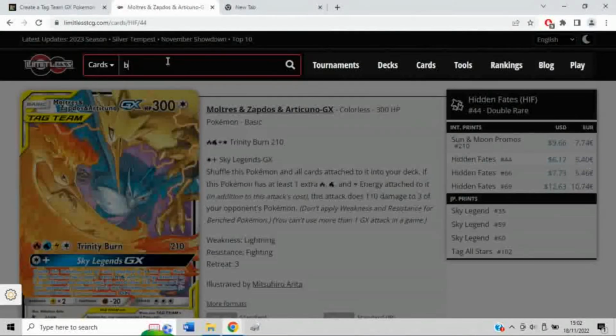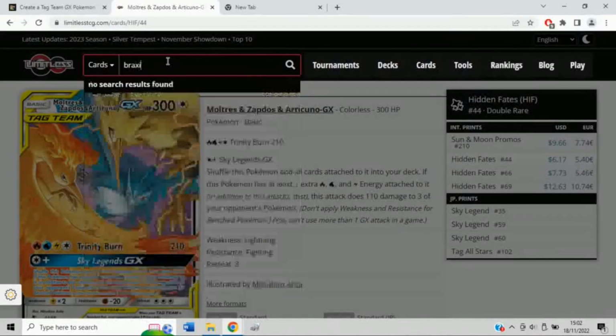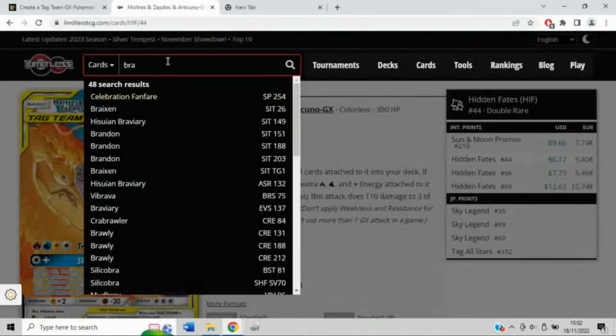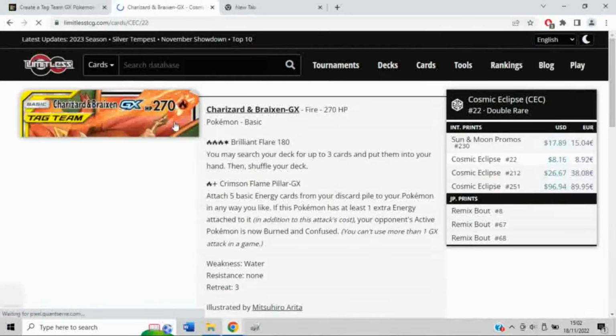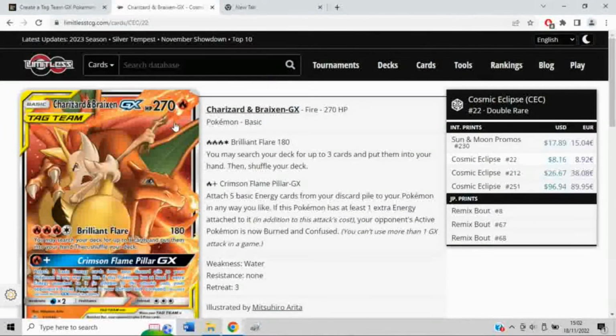Not sure why there's 2 Charizard tag teams, but here we are. That's nice. Well, Braixen is it? Yep. There we go. Okay, so Charizard and Braixen tag team, 270 HP with the attack Brilliant Flare for 3 fire and a colorless.